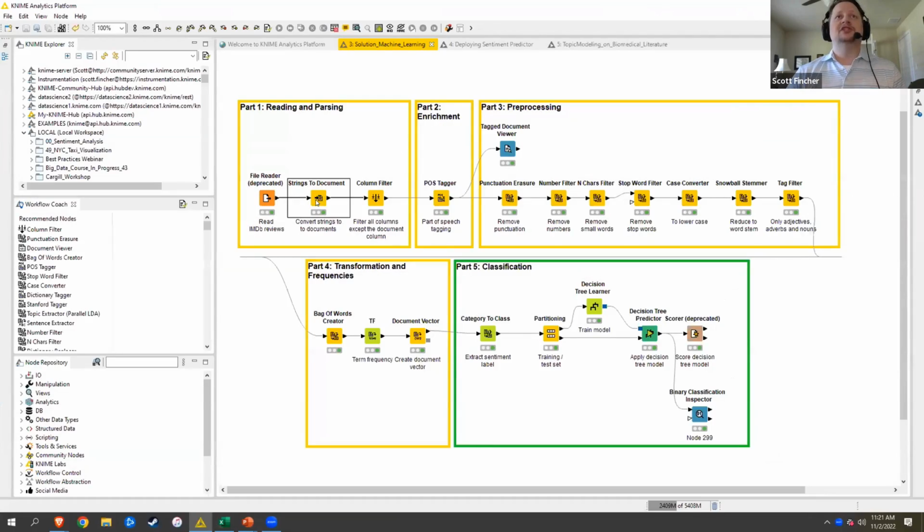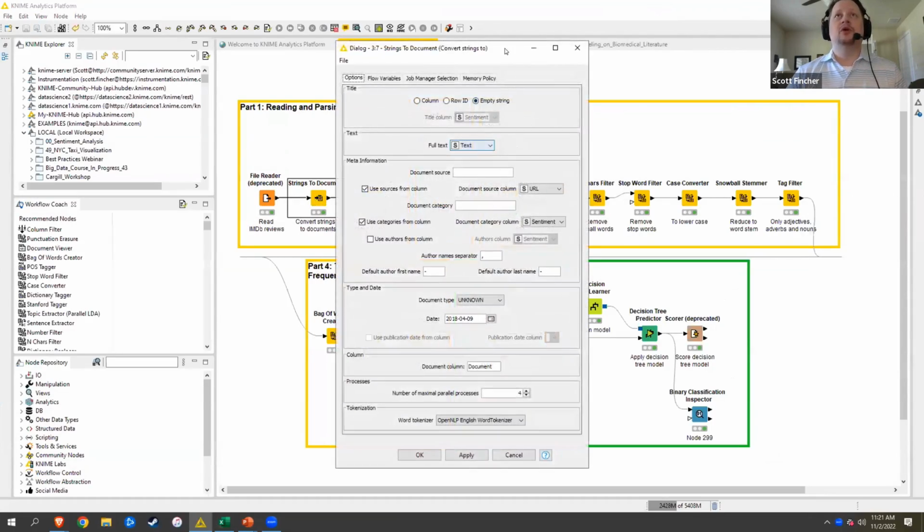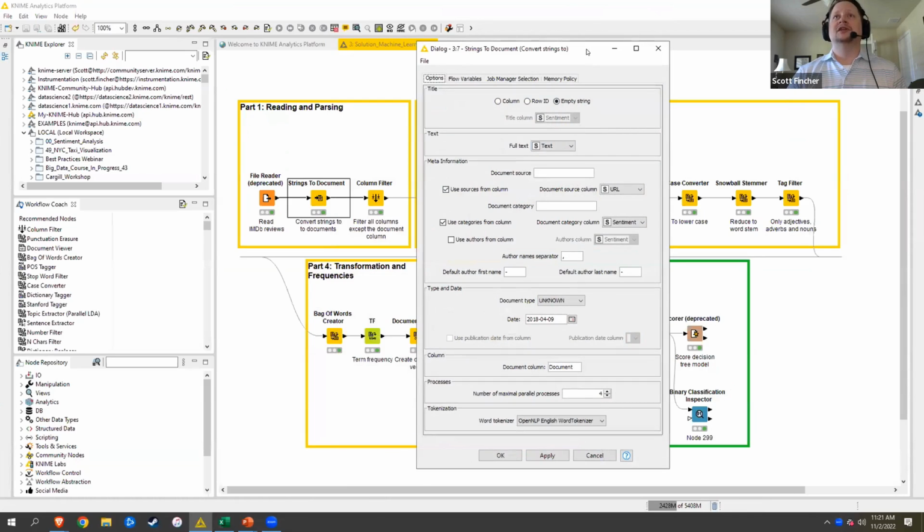Now, I mentioned the strings to document node. This is one of the most important nodes, in my opinion, in the text processing extension, because, again, we need to convert to documents to be able to do anything else downstream. So here we say our text comes from the text column. Our title, we didn't have a title in this case, so we assigned it to be an empty string.